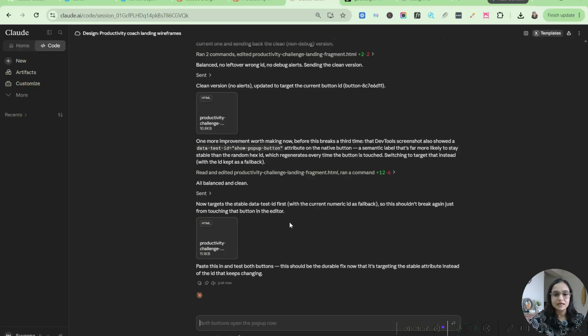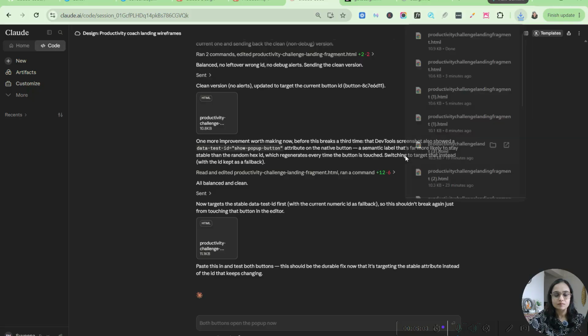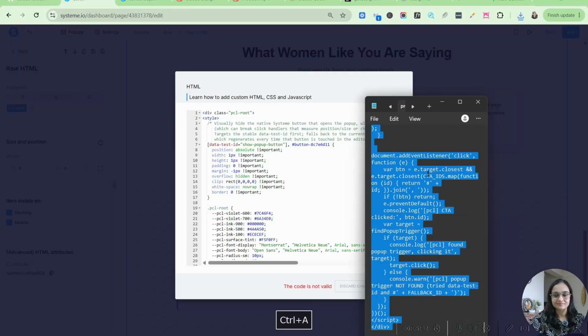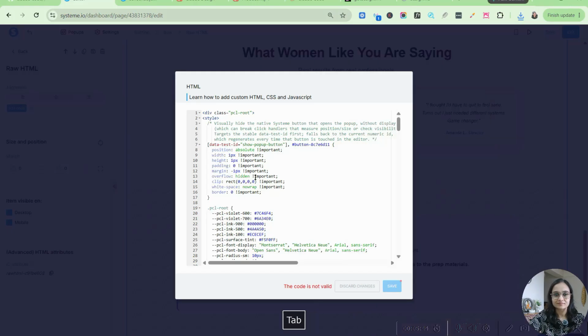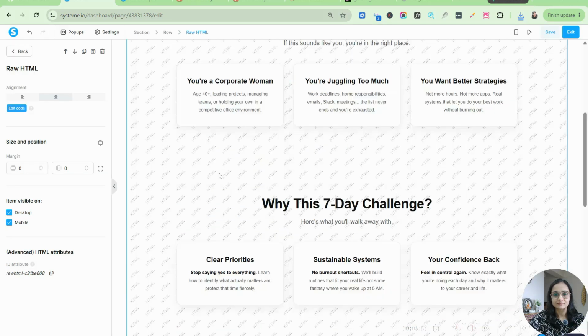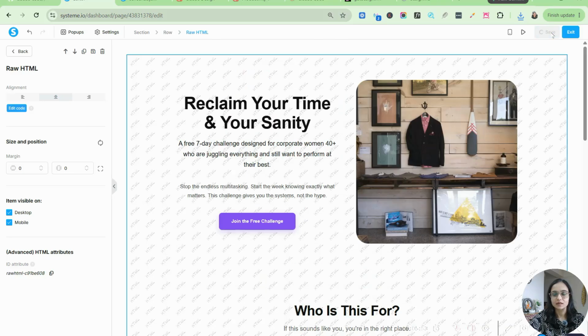So right now Claude Code has given me an updated HTML, and let's see if it is working. I'll download it and get the code pasted in systeme.io. So let's see if it is working.